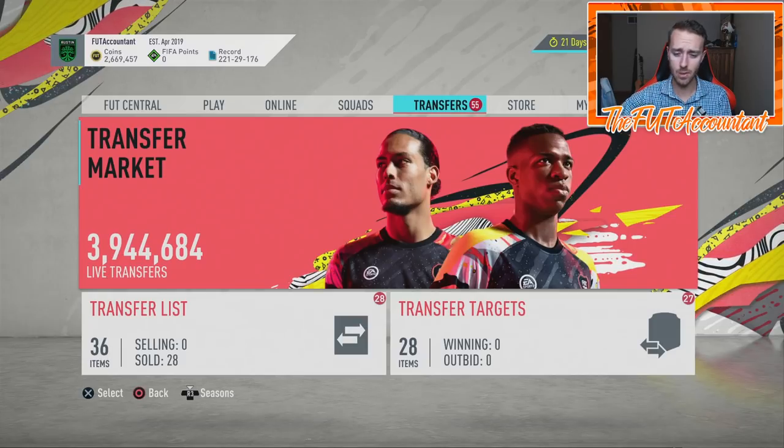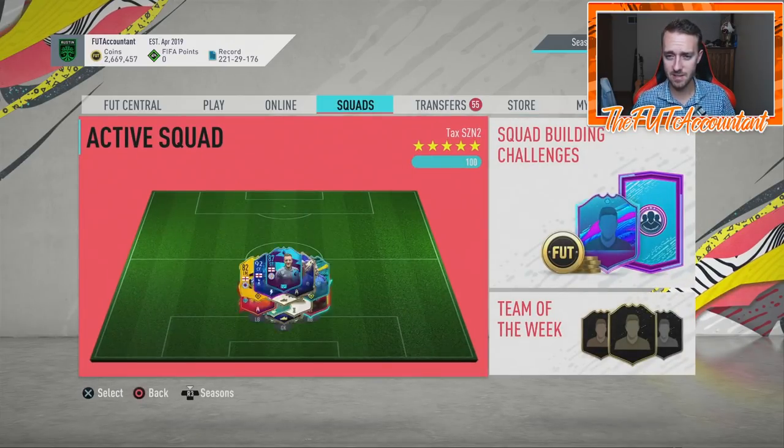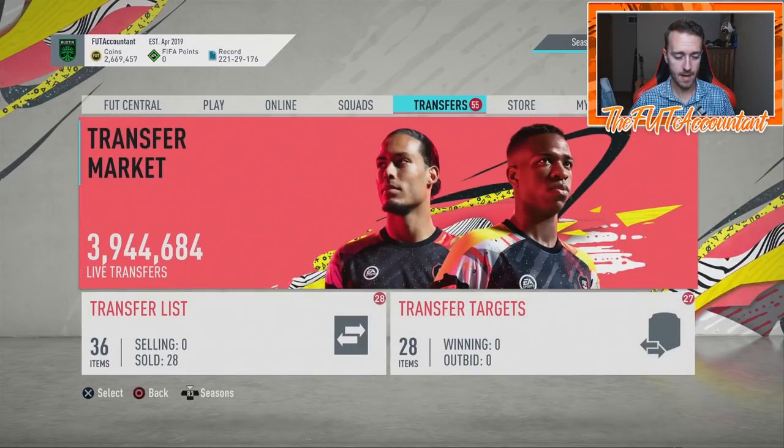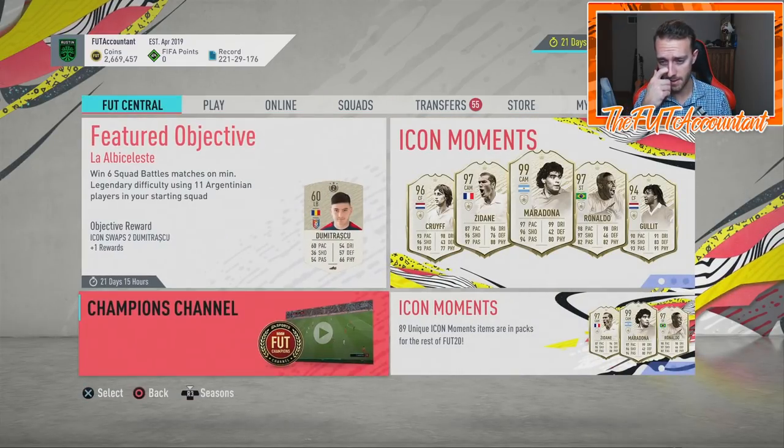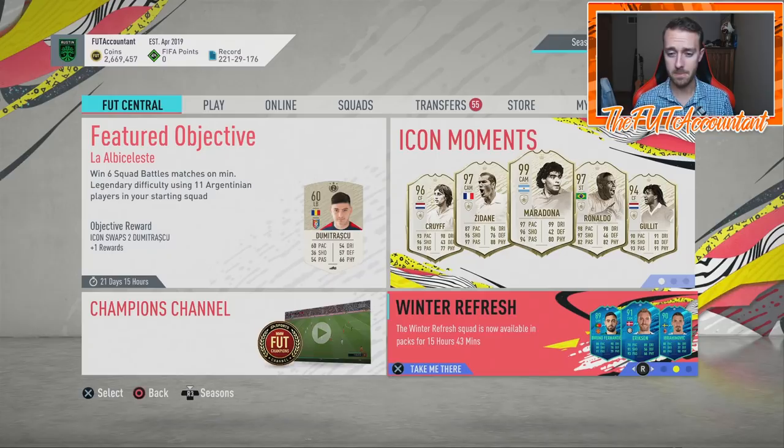Hopefully a new player SBC, hopefully a new objective, and hopefully a sick promo team from EA Sports, because at the moment, the game is being carried by their promos. And this last week of Winter Refresh was pretty abysmal, in my opinion. I think the Winter Refresh promo can be compared, on par with the Scream promo. I'm honestly going to say it. I think the Winter Refresh promo was just as bad as the Scream promo.